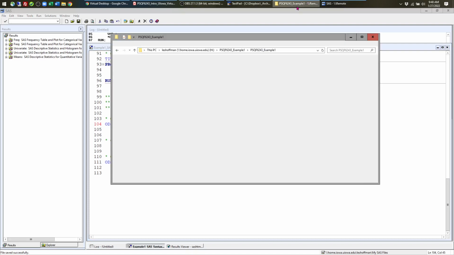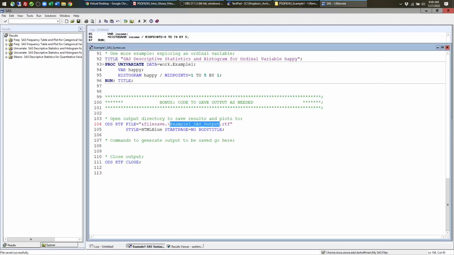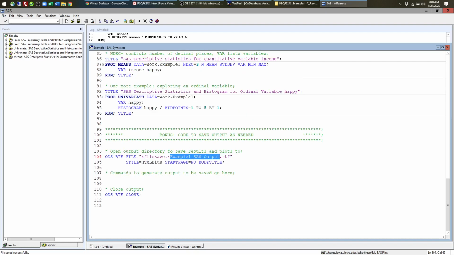I'll note that I already made this for you. It's right here. So you can see what it would have looked like if I had just executed the code straight up and not messed with anything. But if you're somebody who really likes to save your work, then I'll show you how to do this.